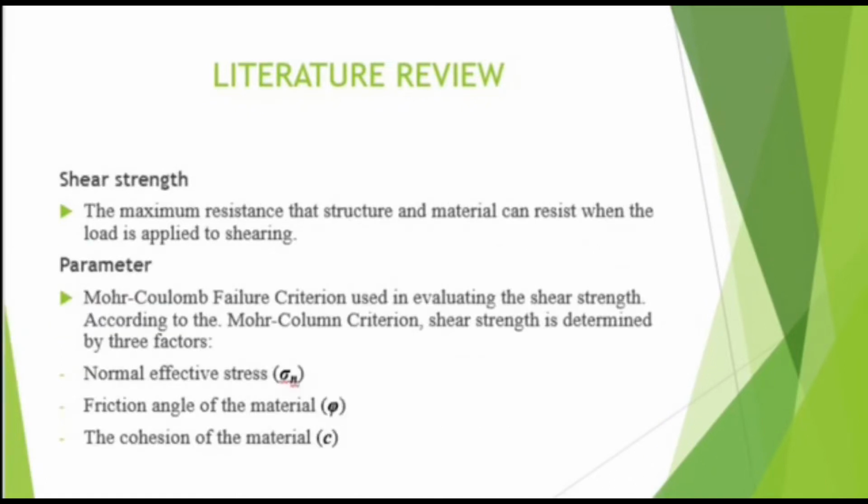So what is shear strength? The shear strength is the maximum resistance that a structure or material can resist when a load is applied in shearing. The Mohr-Coulomb failure criterion is used in evaluating the shear strength. According to Mohr-Coulomb, shear strength is determined by three factors: the first one is the normal effective stress, then the friction angle of the material, which is phi, and the last one is the cohesion of the material.